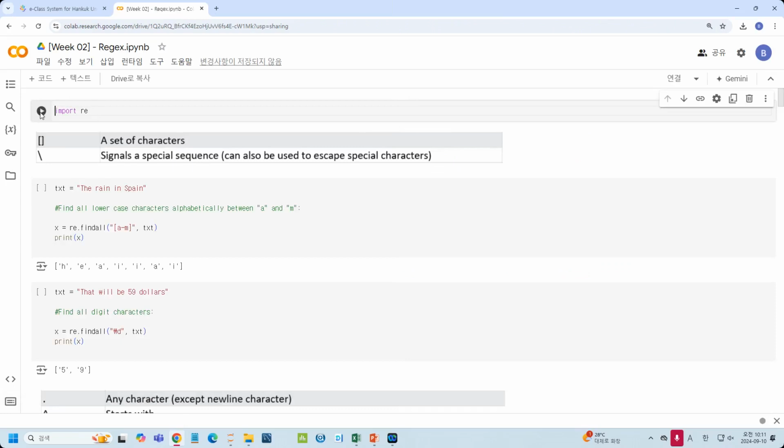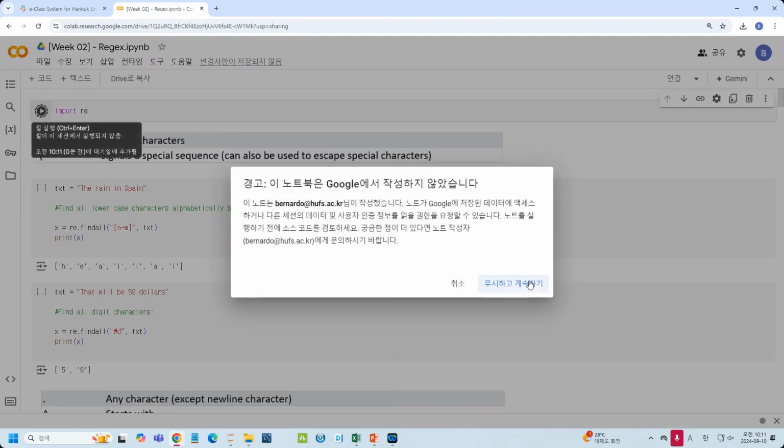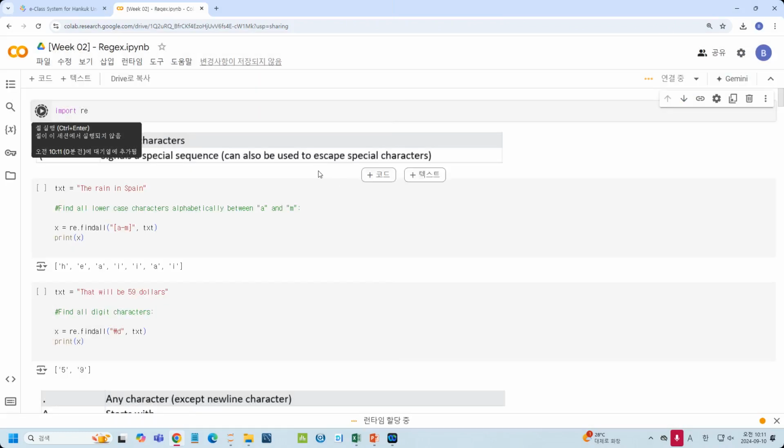Okay, so we are going to import re. In order to check the regular expression, we need to find a set of characters.